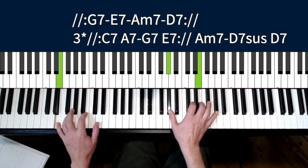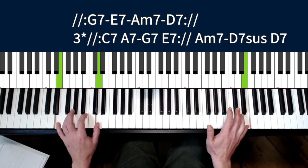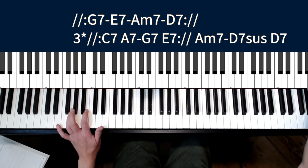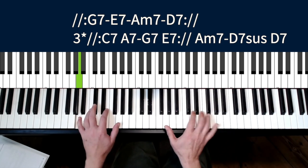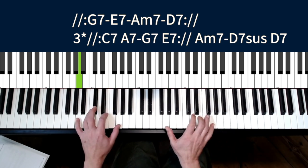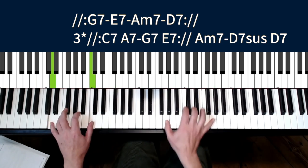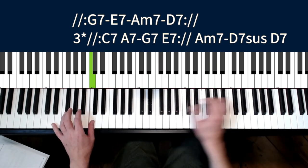1 and 2 and. Yeah, a little swingy ornamentation there. And then 1 and. Octaves. 1 and 2 and 3 and 4. And now we have.